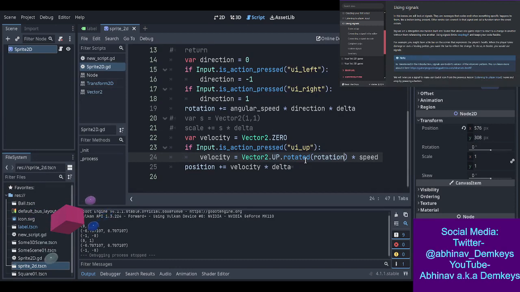In Unity you would have to deal with the fact that it's represented as a quaternion, but if you want to work with angles and stuff, you have to convert the quaternion to Euler angles. They have helper methods for that, but just the fact that you have those two separate things kind of complicates things a little bit. And here it's just so much more clean. That just blew my mind. I was happy with that.